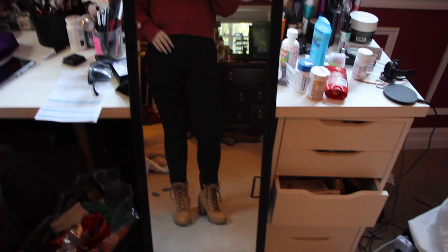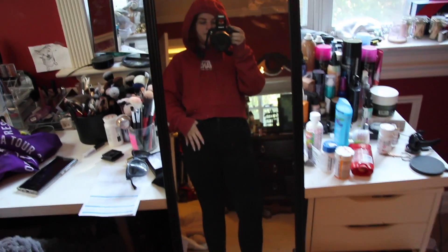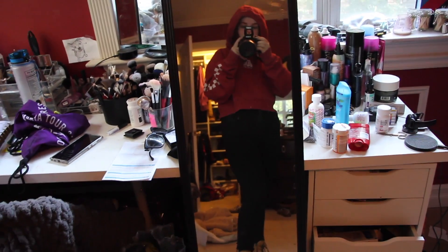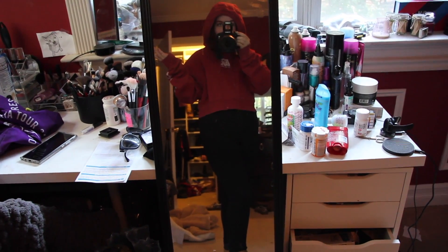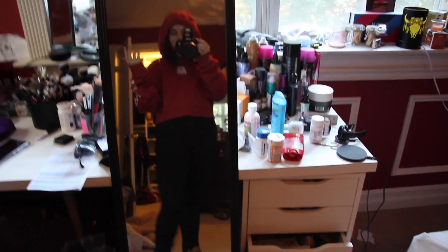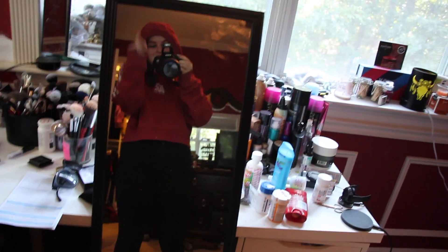The jeans are from American Eagle and I forget where my mom bought the shoes from. I've had this shirt for years and I wear it every season, so it just goes to show I'm authentic — just giving you what's real. Excuse the mess; this is just the best lighting in my room right now because it's becoming fall and winter time and the sun just isn't doing its thing anymore.